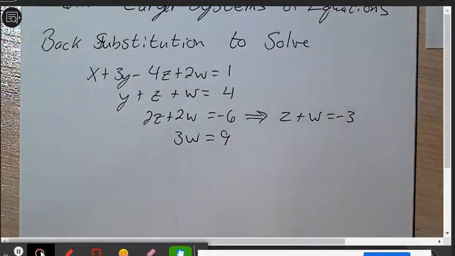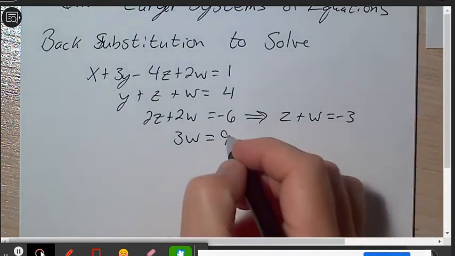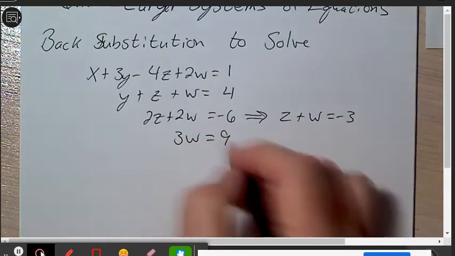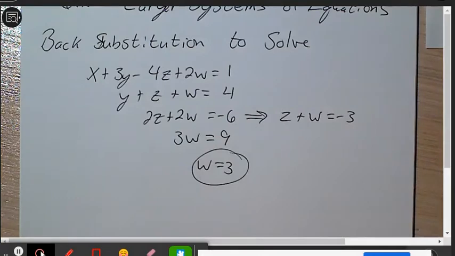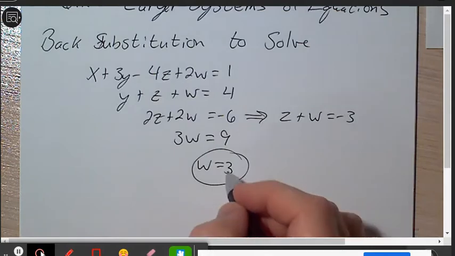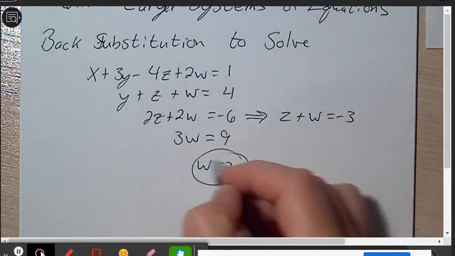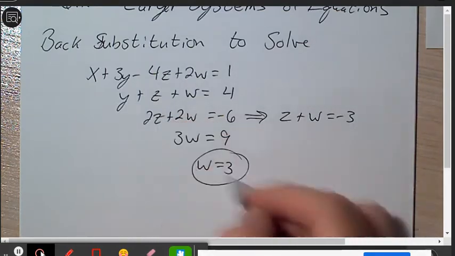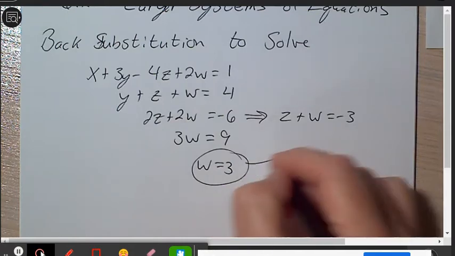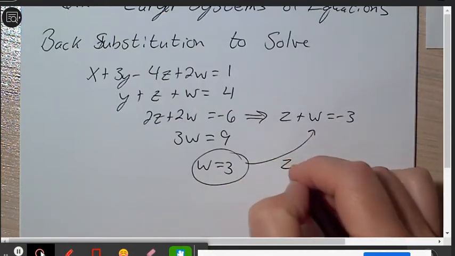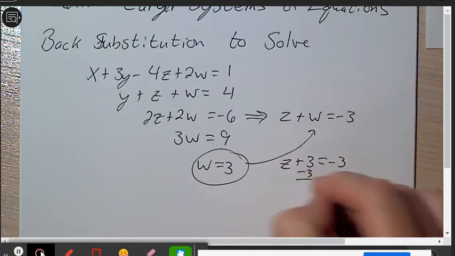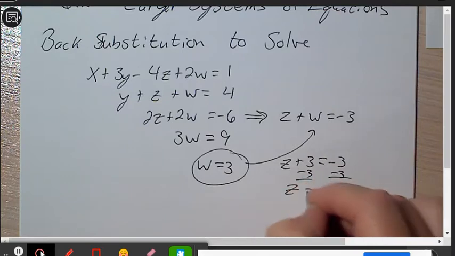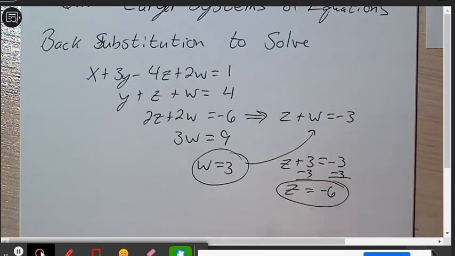But with back substitution, they want you to start where you have just the one variable that's here, and you'll solve for this one variable. And then once you have that one variable, the back substitution part is that you just go back to the next equation and you can plug it back in here to solve for z then. So this one will actually go back and plug it back in here. So that's z plus 3 equals -3. So z would equal -6.